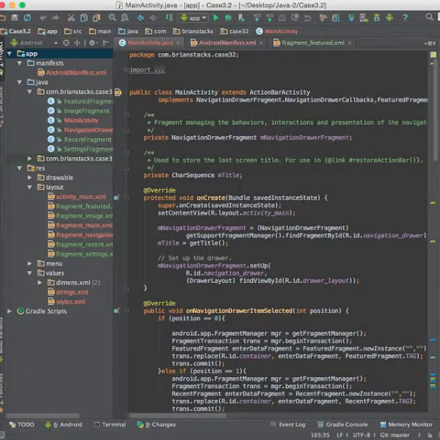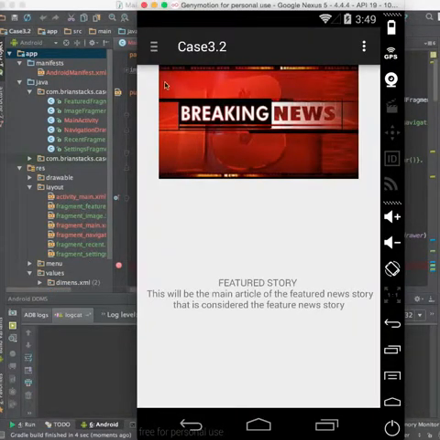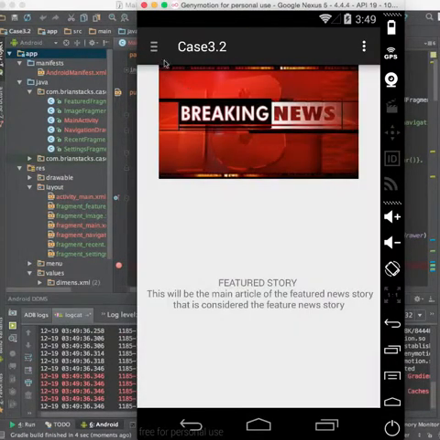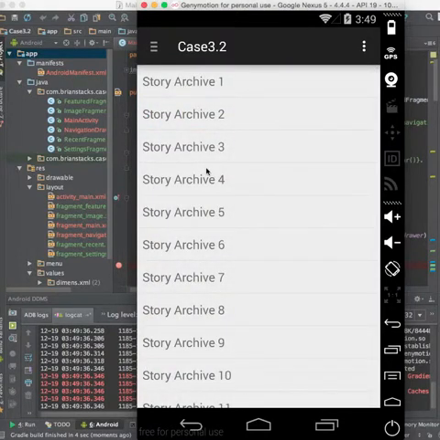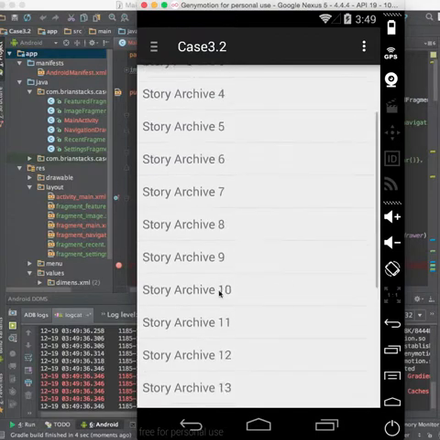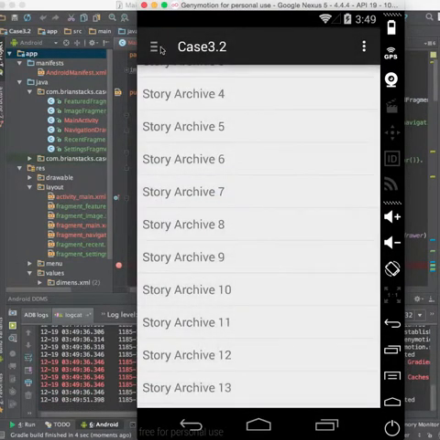So I will start with this one, and we will run our way backwards. Here we have our opening page. This is our featured story page. This is our slide out menu. We hit our recent stories, and we give you a list of the story archives. If you hit that, you've selected the story archive.